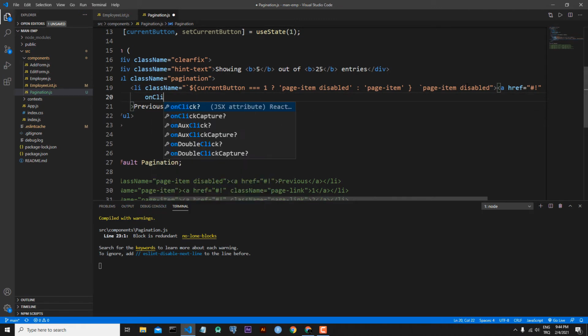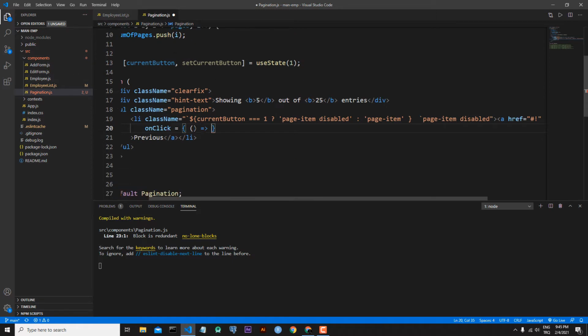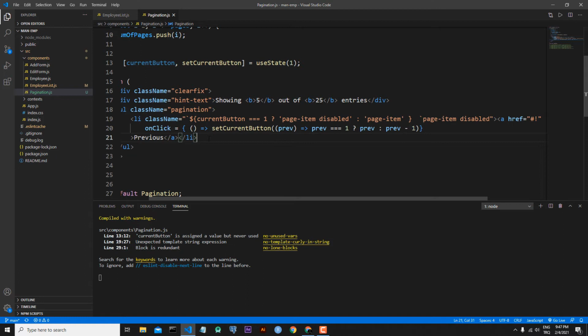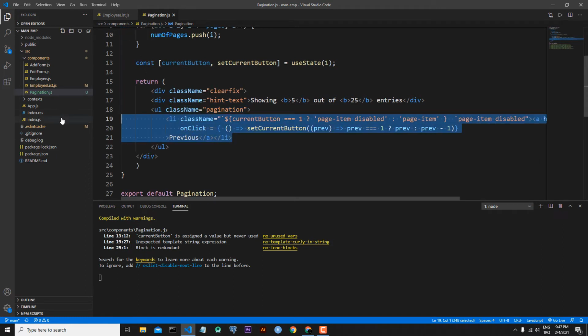This onClick event will fire this setCurrentButton function, and takes prev as a parameter. In the first case, if prev is equal to 1, this will return prev itself, but this has to be a question mark. In the other case, if our previous page is not 1, this will return prev minus 1. Save the file, and I copy this link, and I will use this link for the next button.